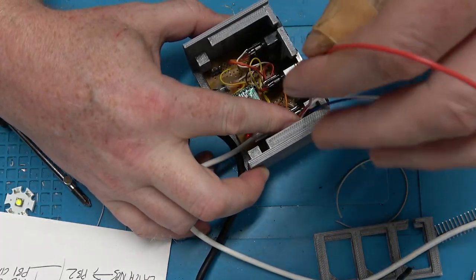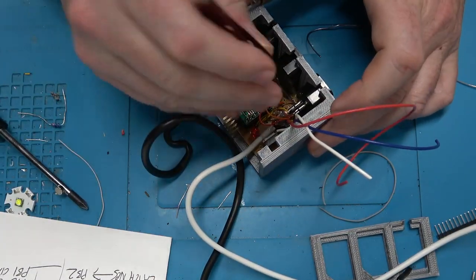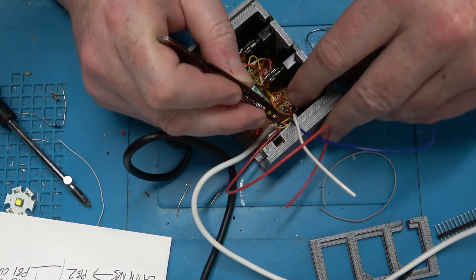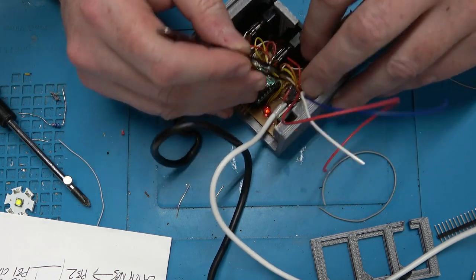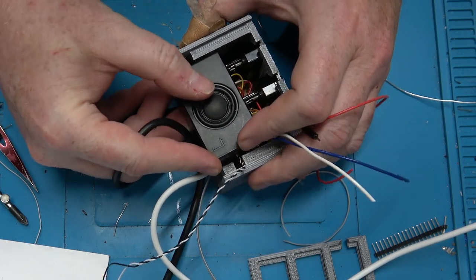So here we got power going to the light and the speaker, and then we have the two returns, which is to the transistor and the MOSFET coming from the speaker. So yeah, we'll just power this with an external USB wall wart. It should be fine. So I don't know what the speaker came from, but it's going in.